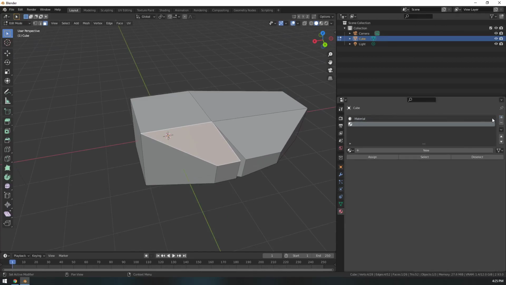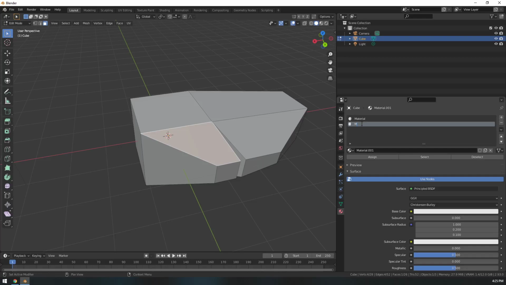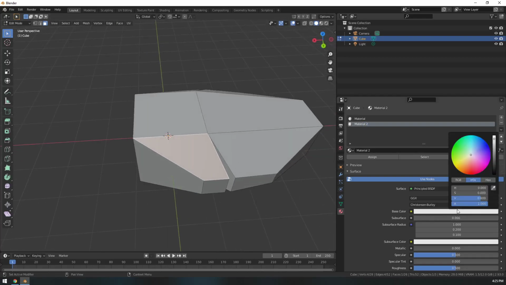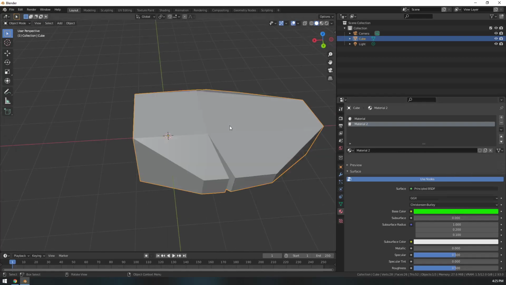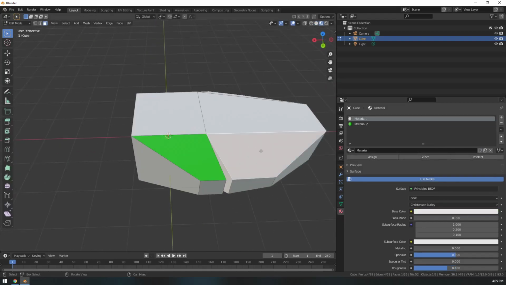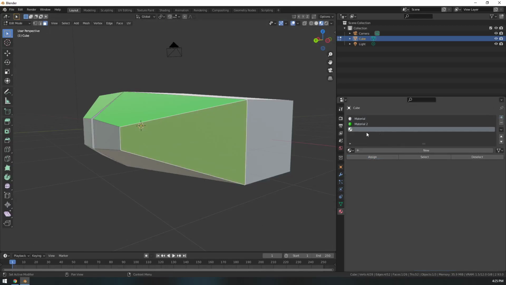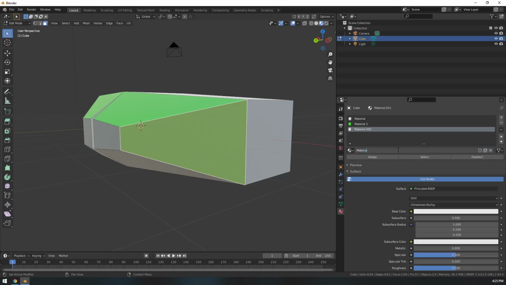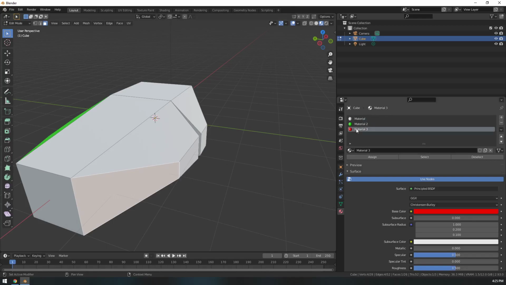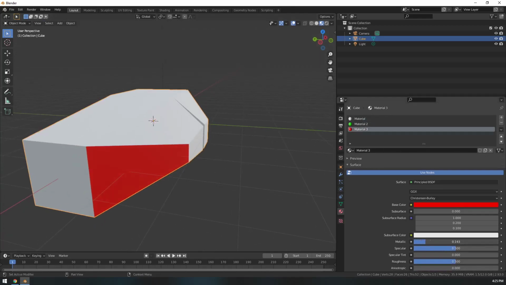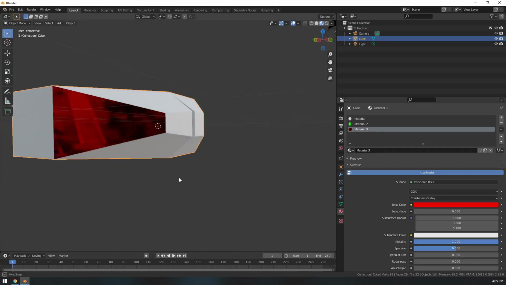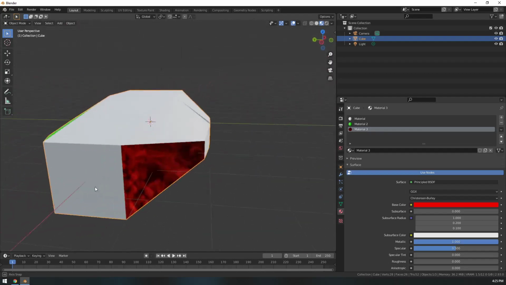So this material, we'll make another material. We'll call this material 2. I can say, hey, material 2 is green and assign it to that face. And we don't see it here, but we see it there. And I can assign it to this face and this face. And then material 3 might be just red, and maybe I assign it to this face. And maybe I can say material 3 is also really metallic and shiny. So you can describe the shading of a surface with materials.